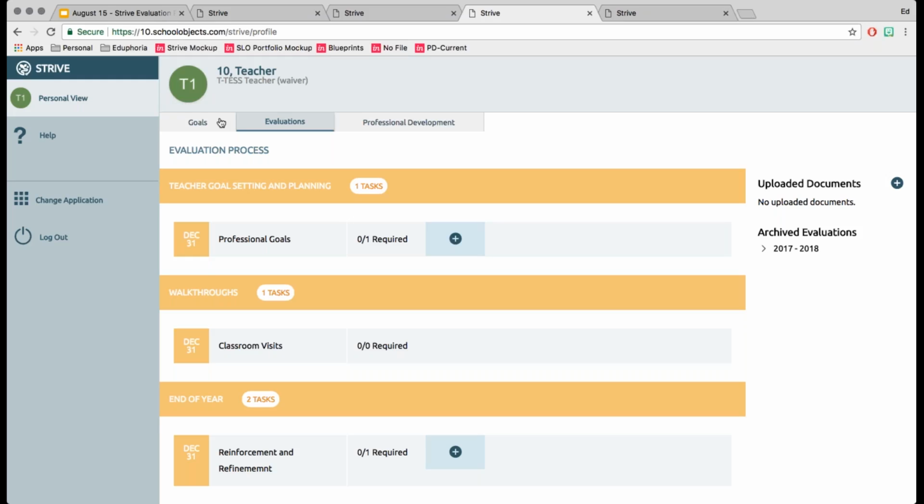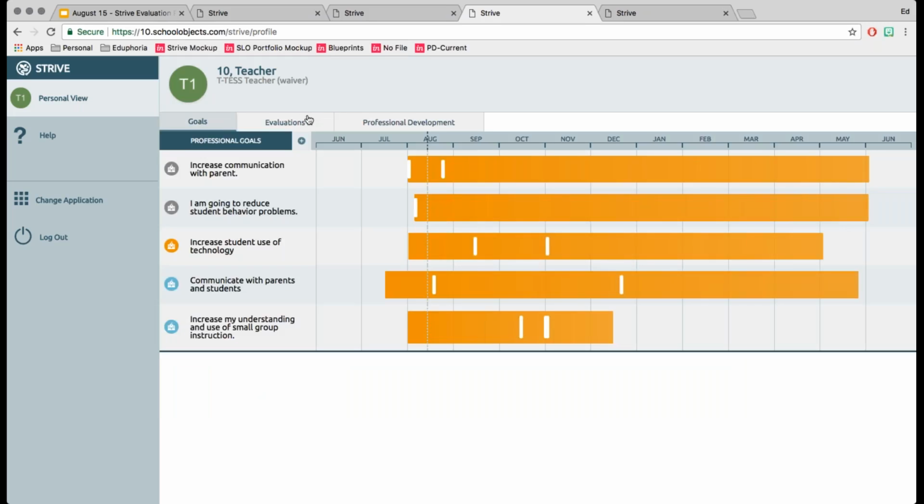Goals in Strive can be more. I might have a professional goal that I'm working on for my evaluation, but I might also have a 5-year goal because I just started college for my graduate degree. And so I might have a goal that's not necessarily a part of this, but I'm going to keep it in here because I want my principal to also see it and maybe provide me some coaching along the way because it's maybe the same degree plan that they had.